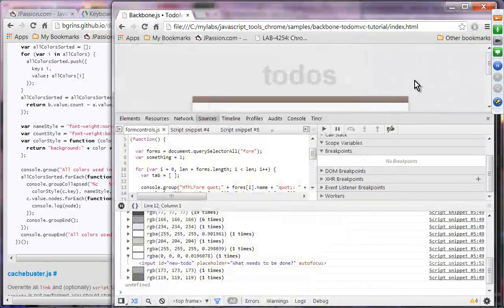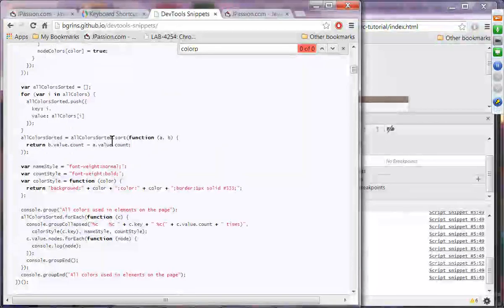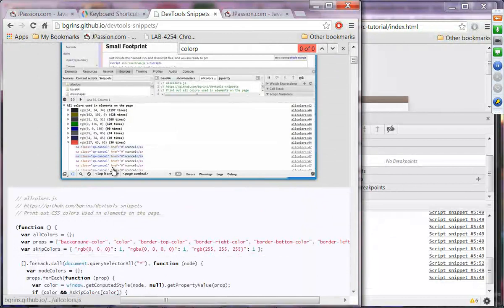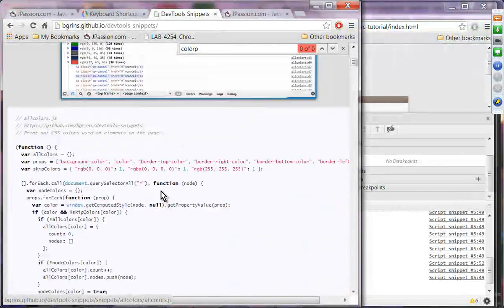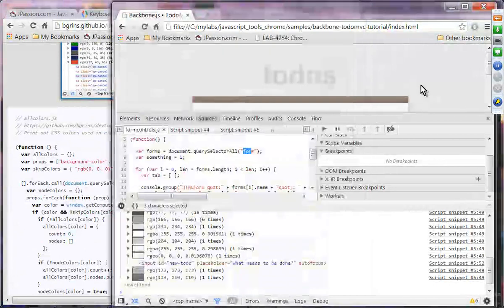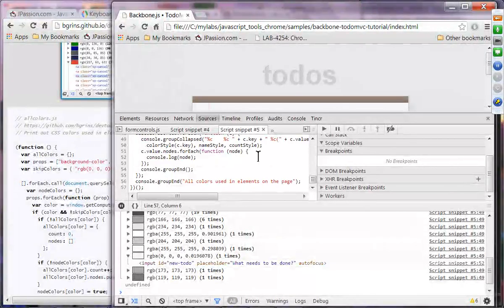Okay, the reason it didn't work is that this form controls snippet is actually looking for a form element, and the page I'm looking at didn't have any form element. That's the reason it didn't work. So I created another snippet, which just displays whatever color of that page. I copied this file and created this snippet number 5.